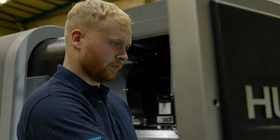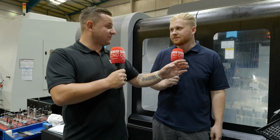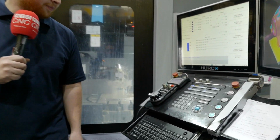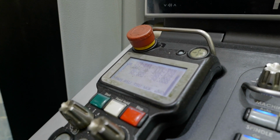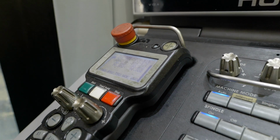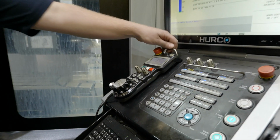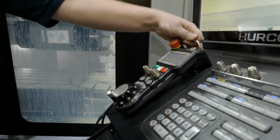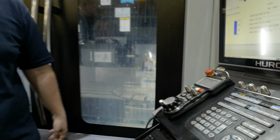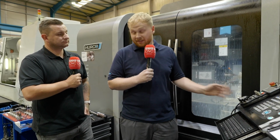So it's such a great feature. Brilliant, yeah. Now, another thing you've got on this one, which I really like, and I feel quite spoiled that I had it, is the LCD screen on the handwheel as well. So what's the benefit of having that? Well, the main benefit is you can move your table and set your job up without actually having to revert back to your screen. You can take this off as it does come up, go into the machine and see all the figures on this screen. Obviously, it's a lot more helpful on a larger machine, but yeah, brilliant.